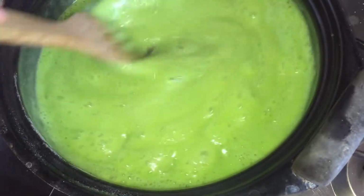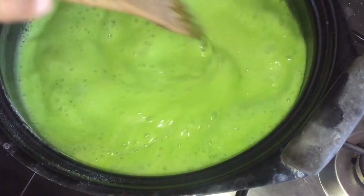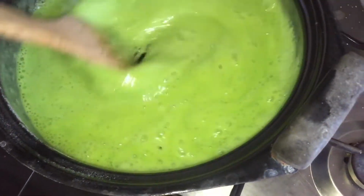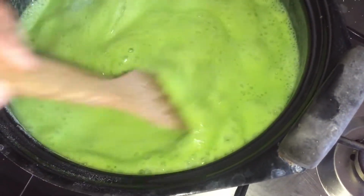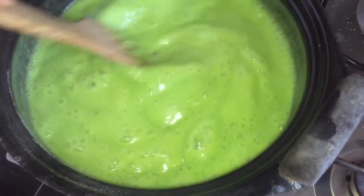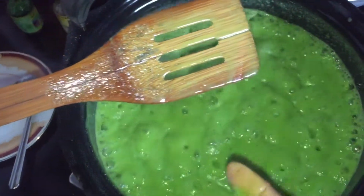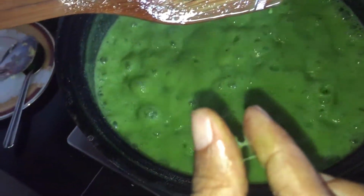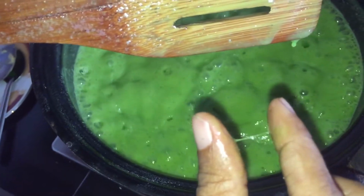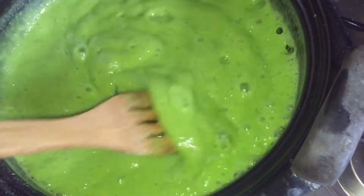Another few minutes we have to wait. Stir like this. Another few minutes we have to stir like this. This is the consistency. Here we can add the Rulan now.